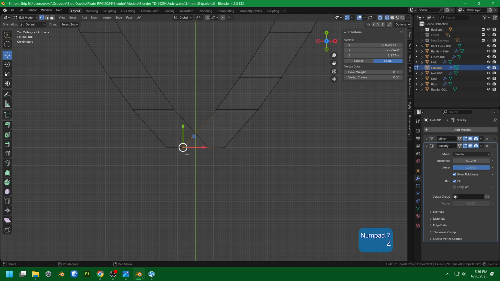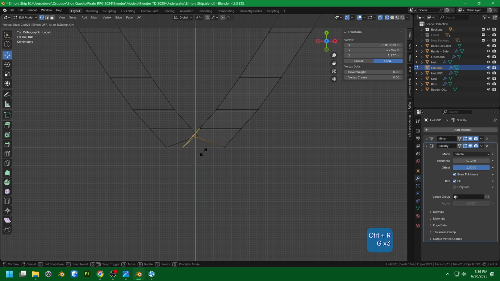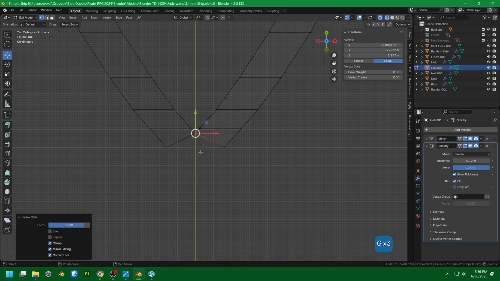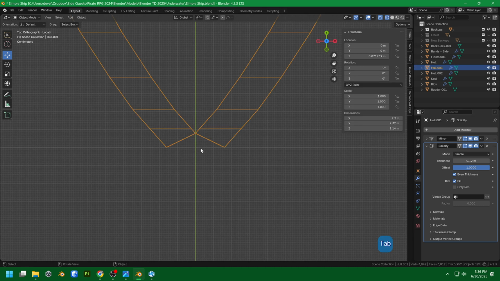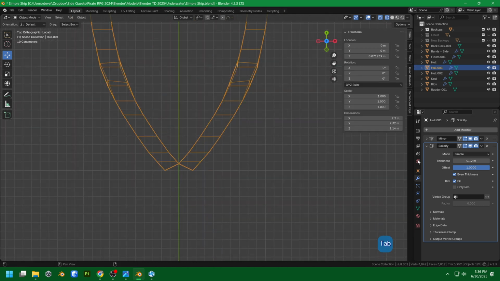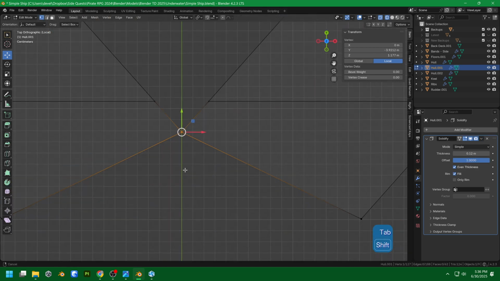You see how they overlap like that? I really didn't like that. My goal is to take these vertices and have them touch, and then I'm going to merge them. I'll have to do that after I apply the mirror, but that's the goal. So I apply the mirror. Then I'm going to grab both of those and merge them, probably at center.